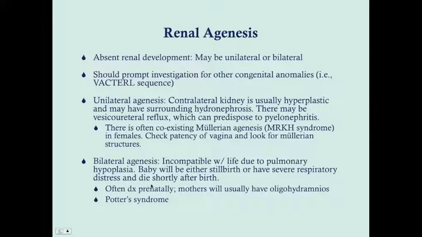So usually the mothers who give birth to these babies will have oligohydramnios during their pregnancy. And then this is associated with Potter's syndrome. And really, it is Potter's syndrome. When there's not enough amniotic fluid, the kidneys aren't working, or there's an obstruction and you're not getting the urine into the amniotic fluid, and therefore you have respiratory problems. That's what Potter's syndrome is.